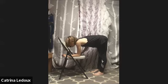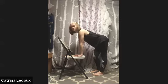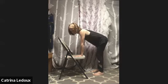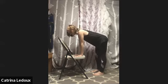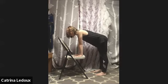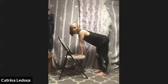And your exhale will rise up into table pose. So bringing the wrists right under the shoulders, as long as that's comfortable for you. Otherwise, you can hold on to the sides of the chair or come up onto your fists. If you're on your hands, just spread the fingers. Try to distribute the weight so you're not dumping it all into your wrists. Press into the thumb and the pointer finger.